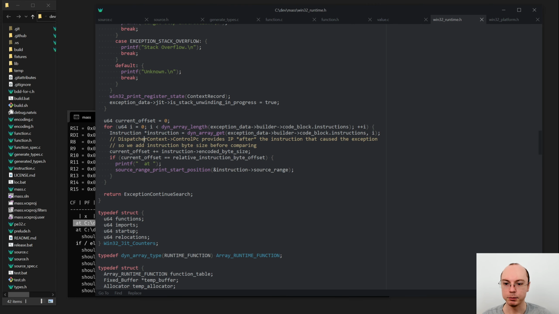This is pretty nice, but that means that we cannot go up and down in the stack trace. We cannot just print it at any point in the program. This is very limited to the program termination. So if the exception happened and Windows starts to unwind that stack, then we get this printed. But what I want to do is, like you have in GDB, you can type backtrace at any point, or maybe there will be a separate instruction. And whenever that happens, we just print the backtrace.